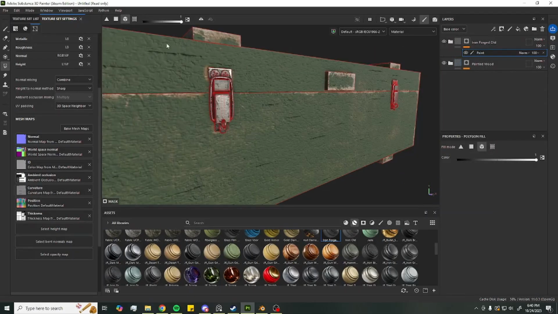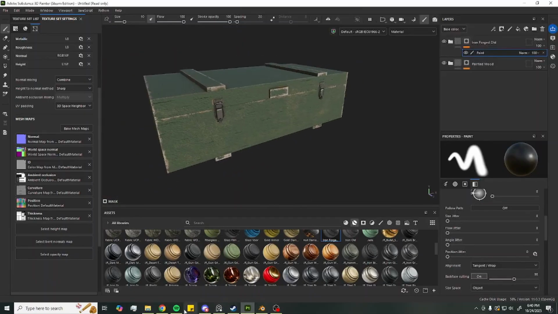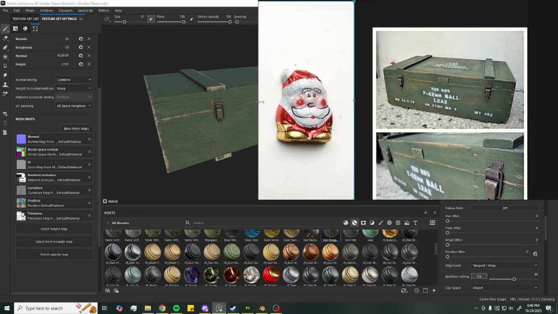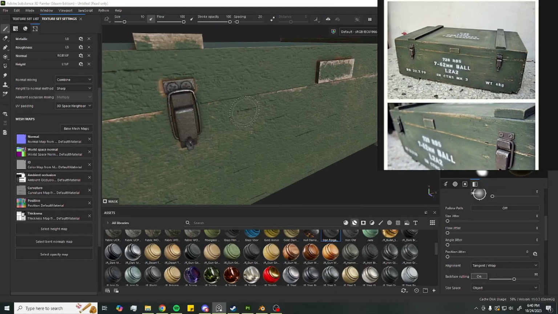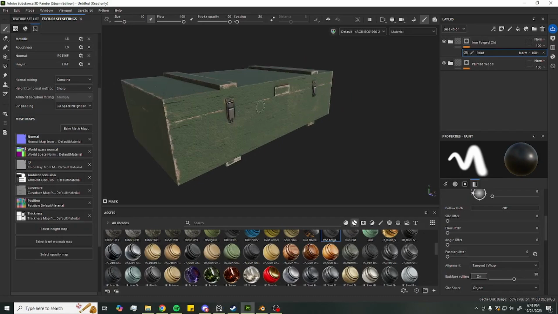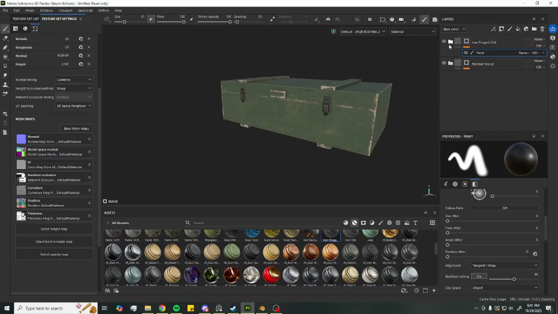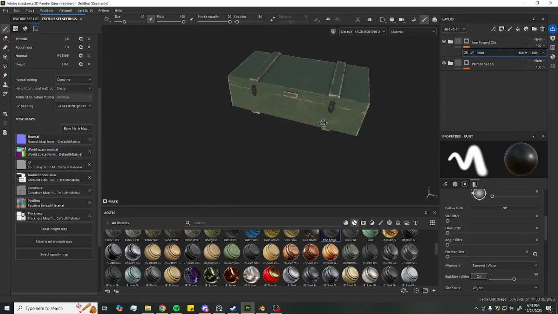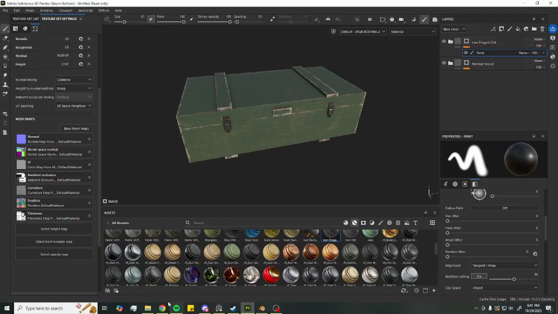And I'm looking at the reference here. Honestly, that doesn't really look too far off from what the reference looks like. So it really to me doesn't look that different from what's there. There might be a little more scratches or a little more dinged up rust, but with our player not getting super close to these, they read fine from this distance. We can go in and add more if you want. Again, it'd be the same thing of just going in and adding those layers. But for now, I'm going to go ahead and leave that there and move on to the lettering.